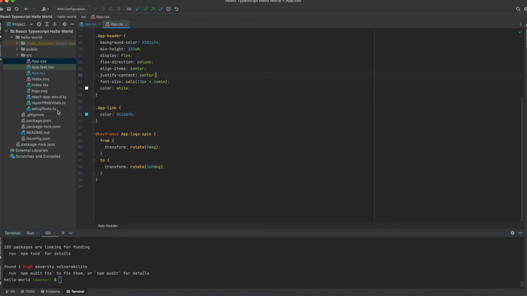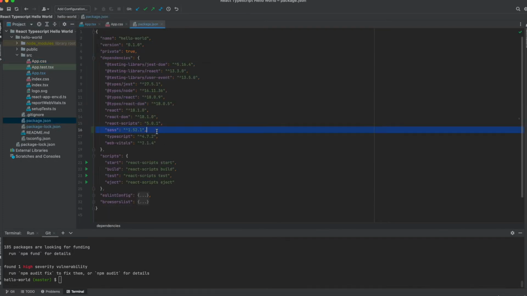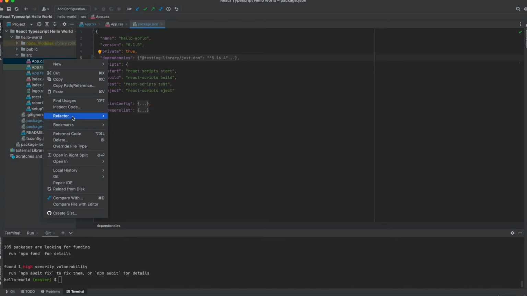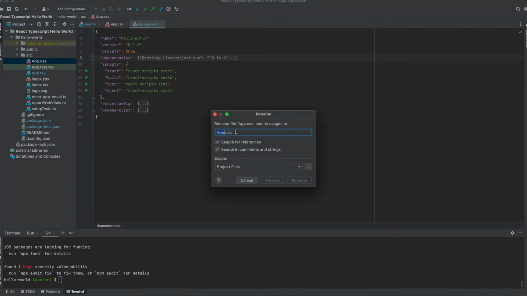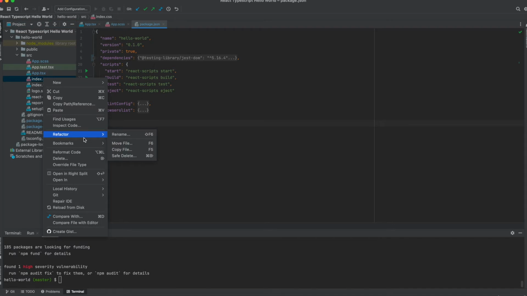And let's do that. As you can see, it added Sass to the package file, in the dependencies part, and we can turn this one, refactor, rename, and use an SCSS file. Same thing for this index file.